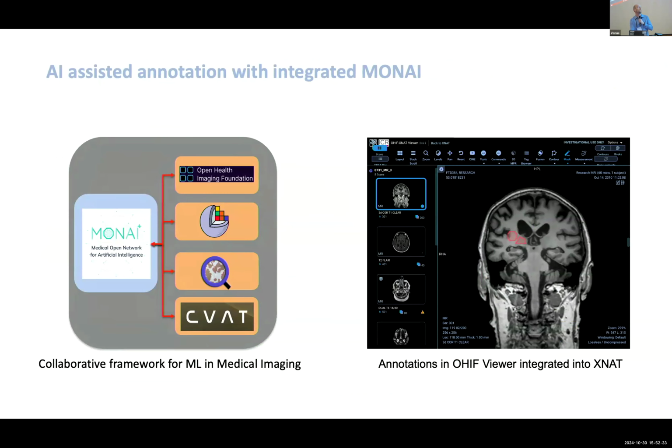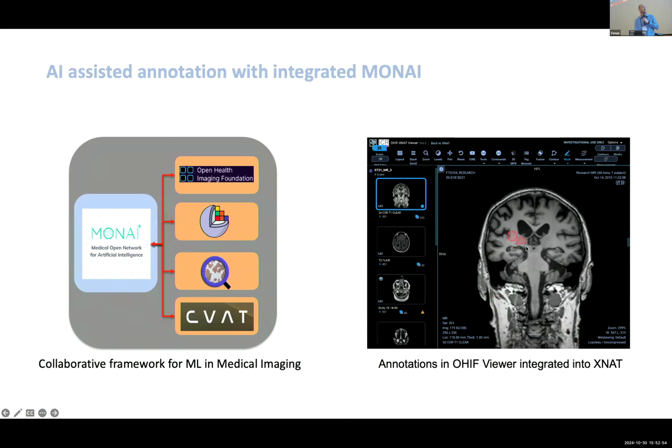Finally, just onto the machine learning. We're working on this integration with MONAI, which is the leading medical imaging AI project out there, and other major players.